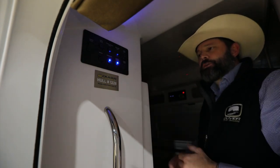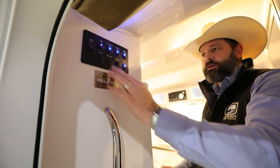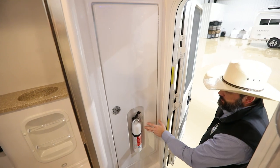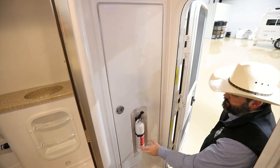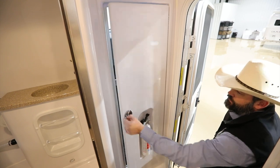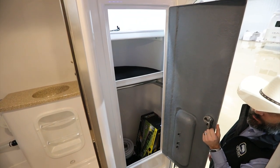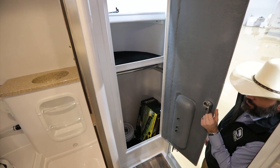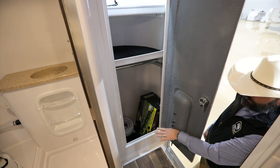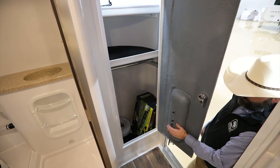If you get the CradlePoint option, you can actually utilize that in the tow vehicle while driving. Here to the inside of the entry door, we have the closet and fire extinguisher on the outside of the door. There's a compression latch you pull and twist to open. Once the closet is open, you can see two shelves and a hanging rod. You'll also notice a vent plumbing pipe that goes through the roof to vent the plumbing. In the Elite One, this is also where we store the items you'll receive at delivery: a water hose, a waste hose, and a power cord.